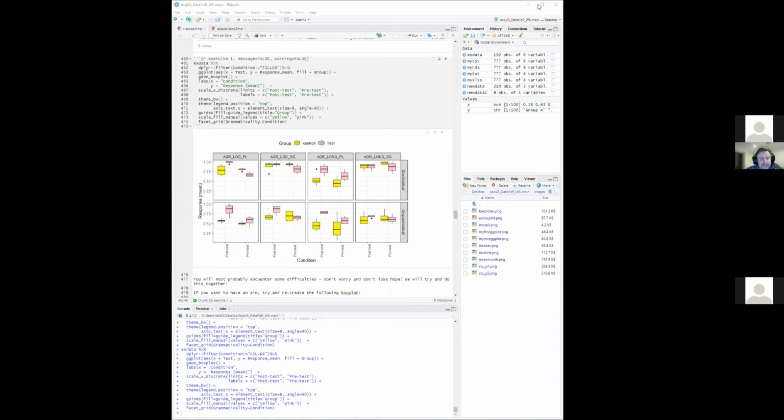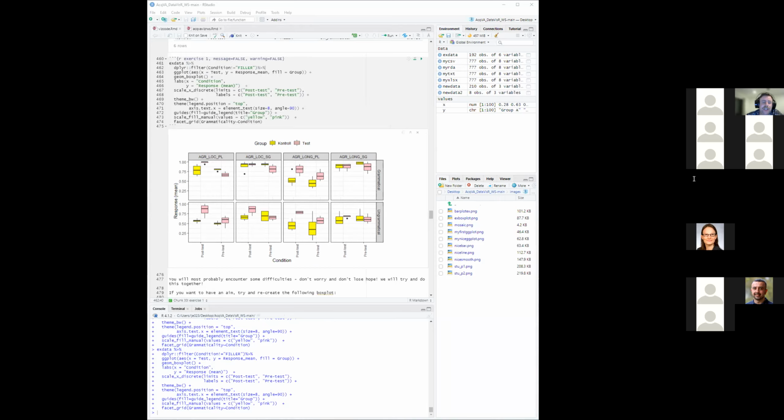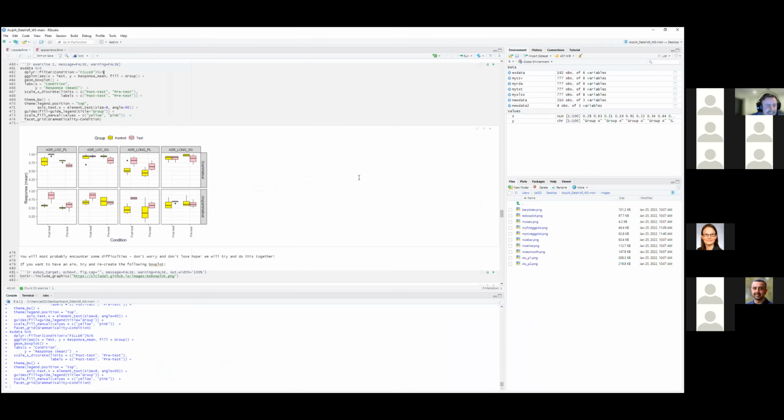So you can show us your code that created the box plot, if you like. Oh, and you changed the colors. That's great. Super nice. So does it look correct? Yes, that's super. Okay, great. Awesome. Should I stop sharing? Yeah.